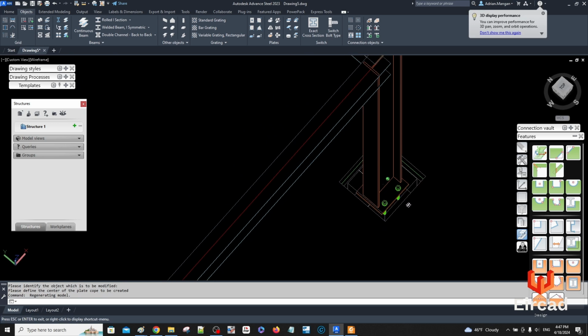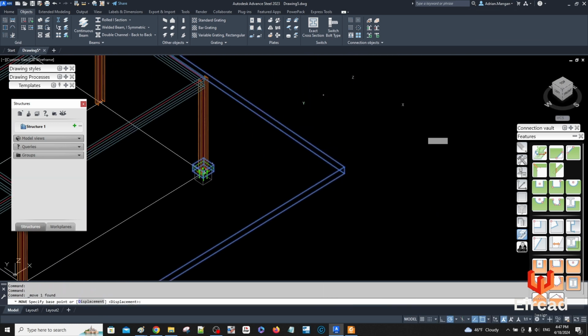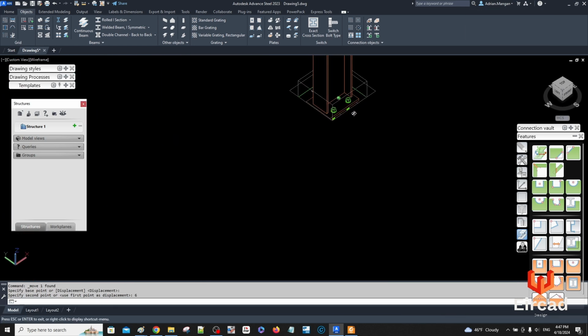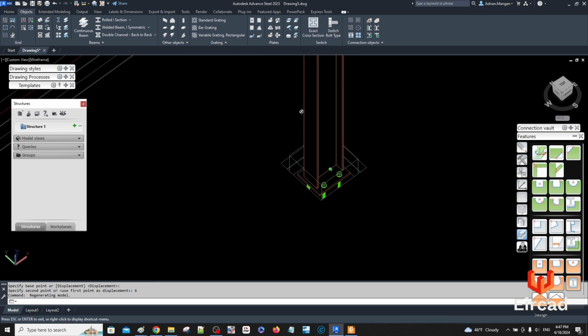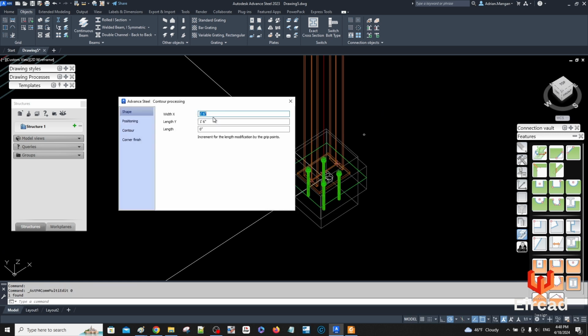Now 12 is probably too deep. I probably just want to go 6, right? So let's move this back down again. Move this back down 6. And there, that's pretty good. And let's make this a little bigger. Let's make this 24 by 24.